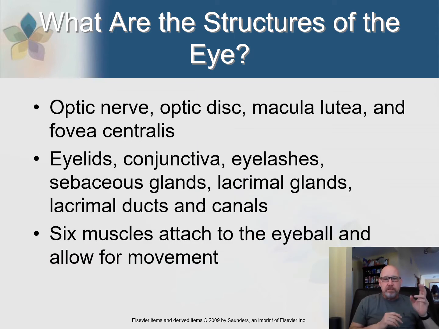The optic nerve comes into the back of the eye and into the eye itself, where the optic disc then comes in. When you look into the eye, that's what you visualize. Typically, when you look into the eye with an ophthalmoscope, you're going to focus in on a blood vessel, and then you're going to track that blood vessel all the way down from the periphery of the eyeball, and it'll track you all the way down to the optic nerve. And that's where you'll be able to see the optic nerve.